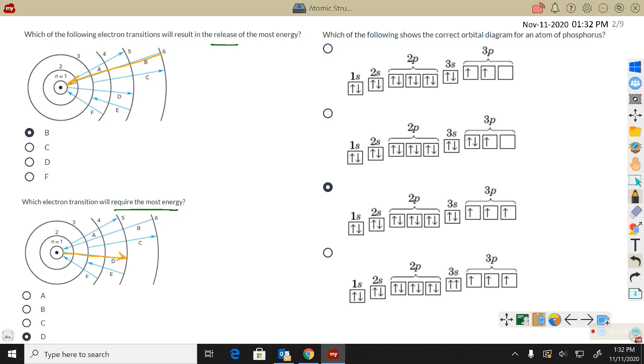And then most of us did fine with the orbital diagram for phosphorus. We just have to be careful when we have 3 electrons in p orbitals. They should be distributed amongst separate p orbitals. That minimizes repulsion. If I'm ever asked, it's to minimize repulsion. The reason why the last one would be wrong is because when there are 2 electrons together in an orbital, they must spin the opposite. That kind of helps to relieve some of that repulsion.